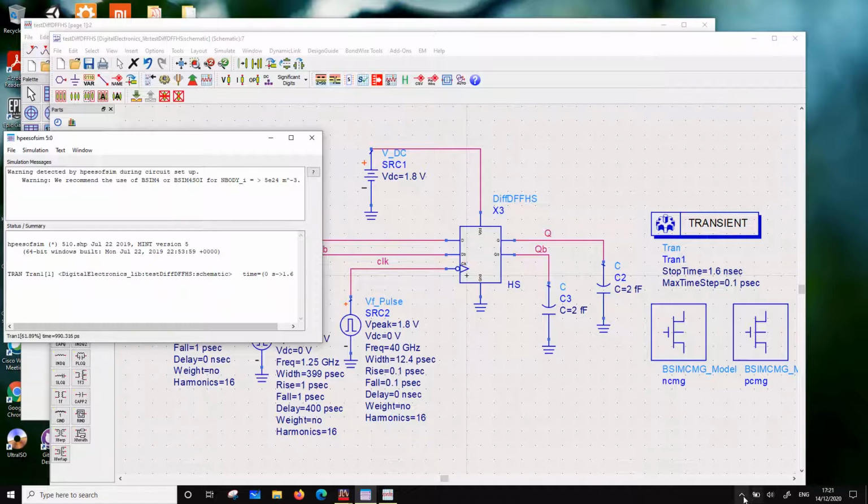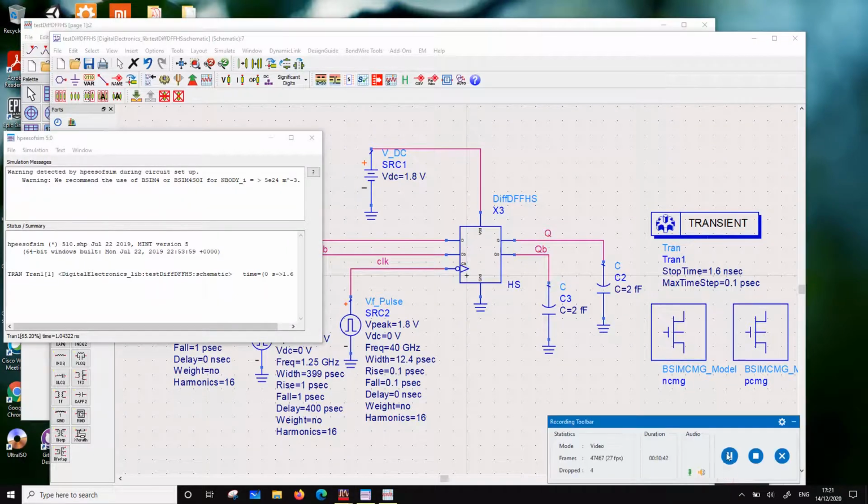So I can pause this so that I don't waste your time. So we are almost there.